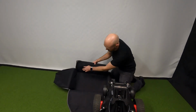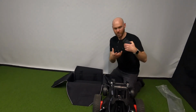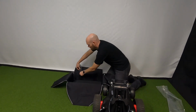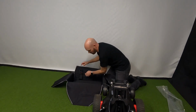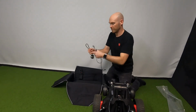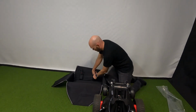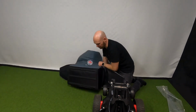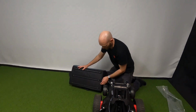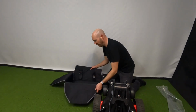It does have a couple of pockets in there, so I guess one will be for your charger here. Should bundle that up a wee bit, slot it in there, keep all your cables tied up. You've also got the plug for that, and the USB charger for the handset too. So they can go in the other one there. Something else is it's got nice hard plastic supports on the bottom that are going to stop it warping or whatever. So it'll give it a nice steady solid base.